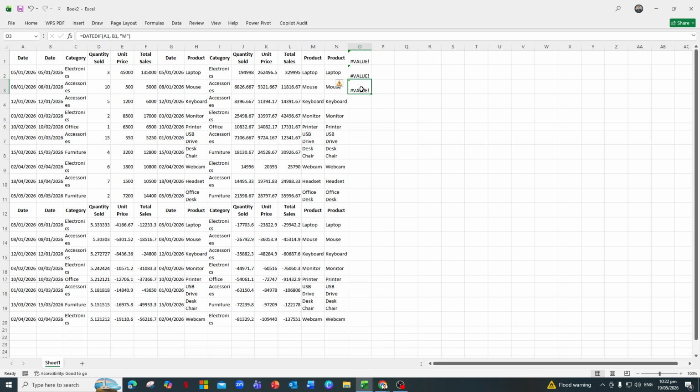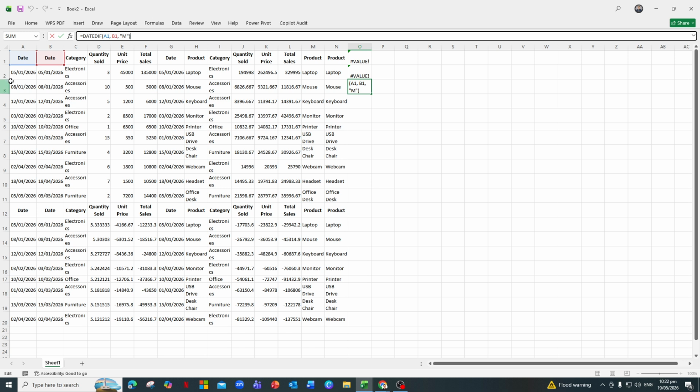As a quick tip, always double-check that both date cells are valid and that you haven't accidentally swapped the start and end dates. If you see an error like a negative number or something that doesn't make sense, check the input dates and the unit you used. Once you're comfortable, try using DATEDIF in different cells to compare various date ranges, whether it's project timelines, employee tenures, or age calculations.